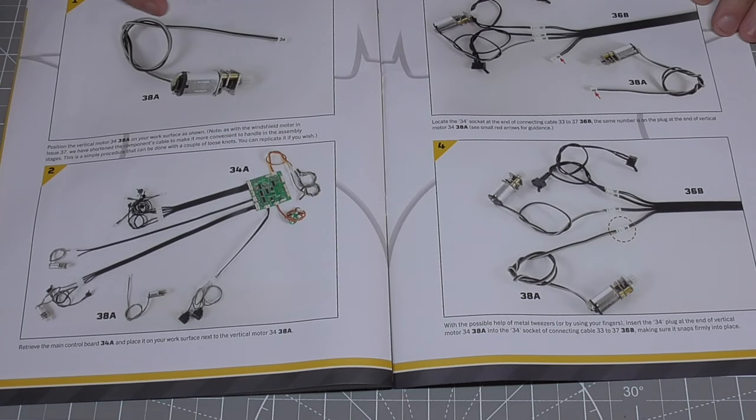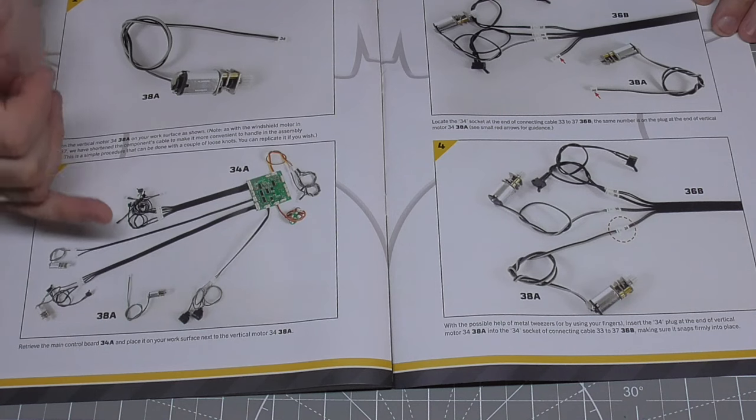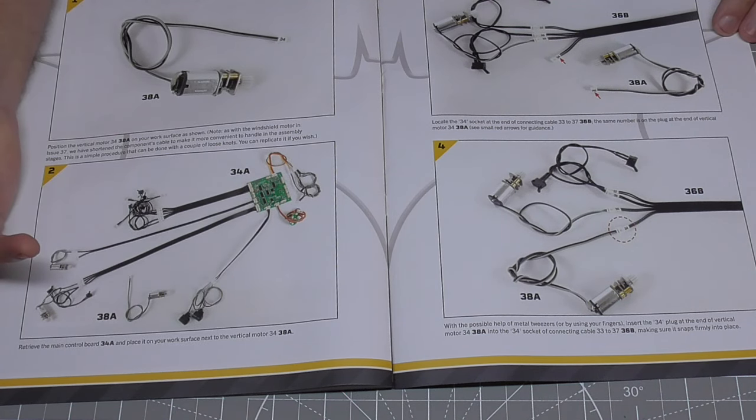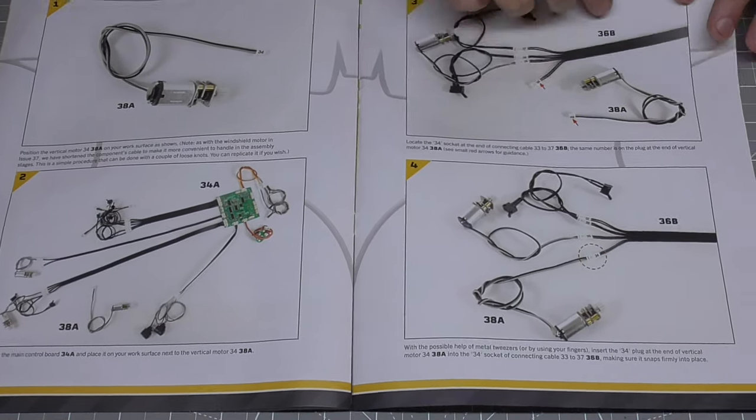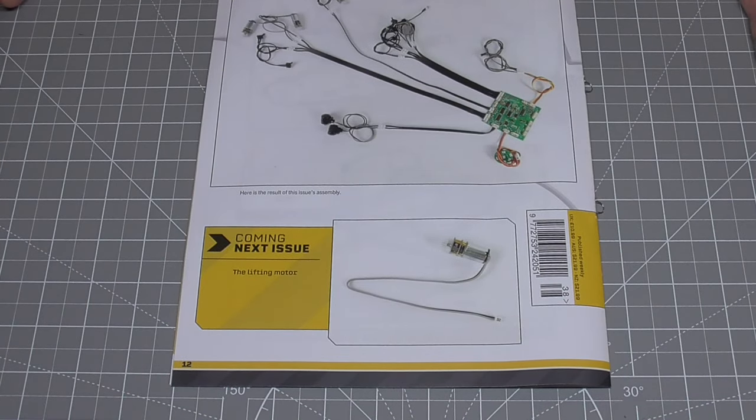We're going to be plugging this motor. Well, we're not. It's sitting there. What are we going to do with it? Oh, no. We're going to be plugging it into that vacant slot 34 just there. And that's it. So we're doing in that stage.